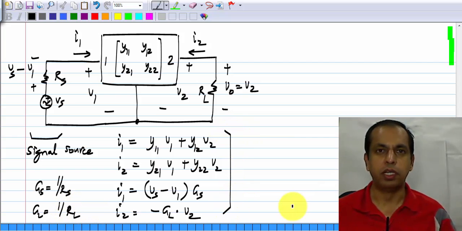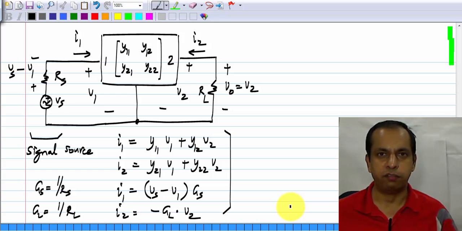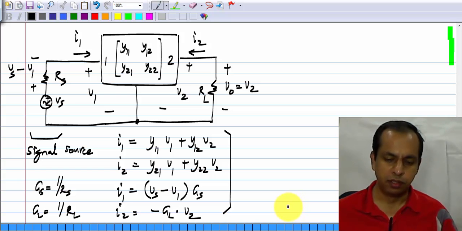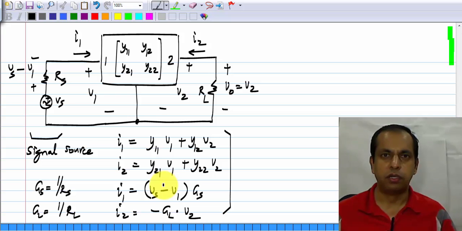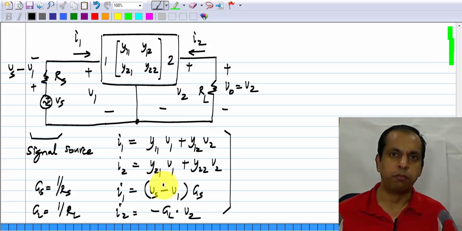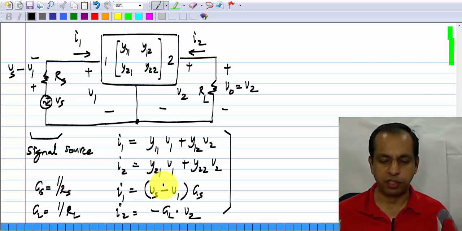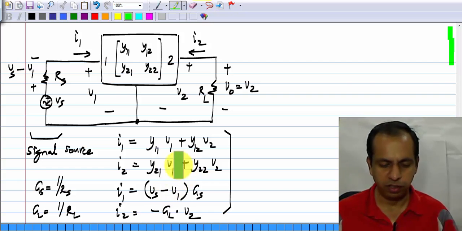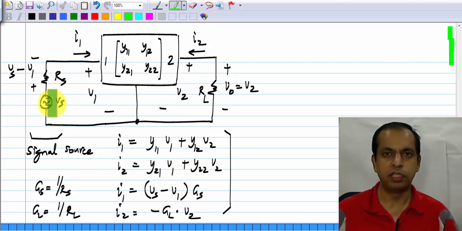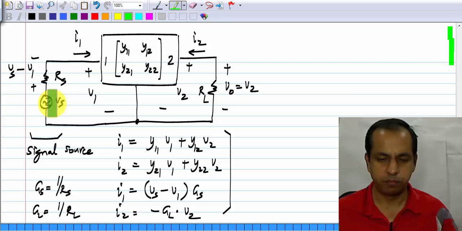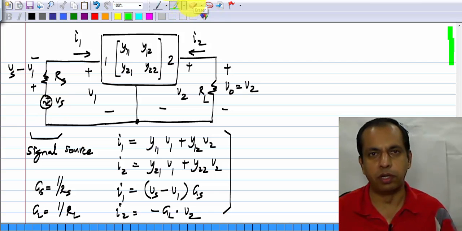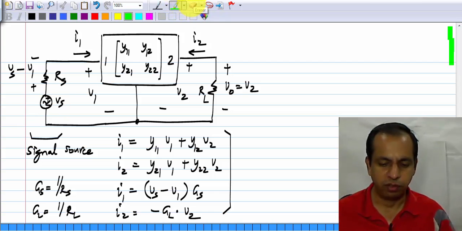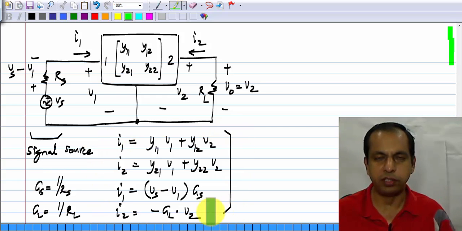So now we have these 4 equations, and we have 4 variables. So we have to solve for I1, V1, I2 and V2. Okay. And specifically it's V2 that we are interested in. We have to find a relationship between V2 and the source voltage Vs. Okay. So at this point I would ask you to pause the video and solve these simultaneous equations by yourselves.